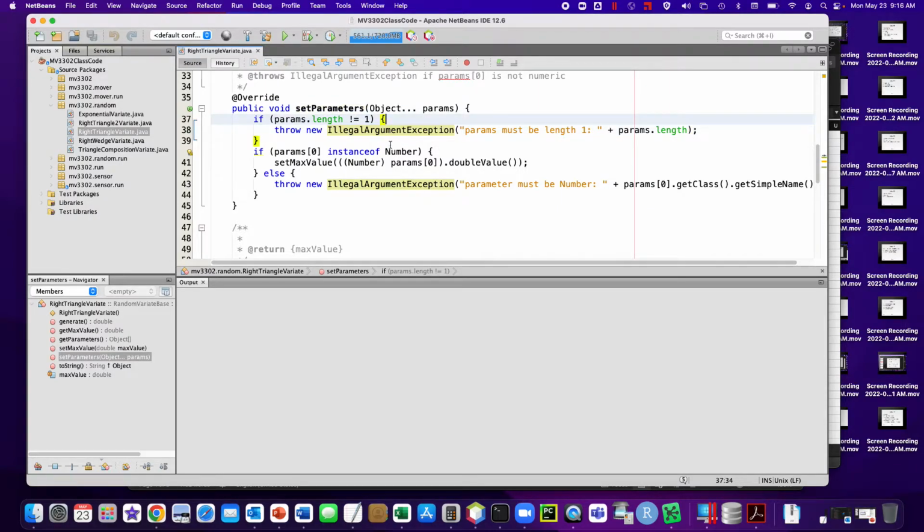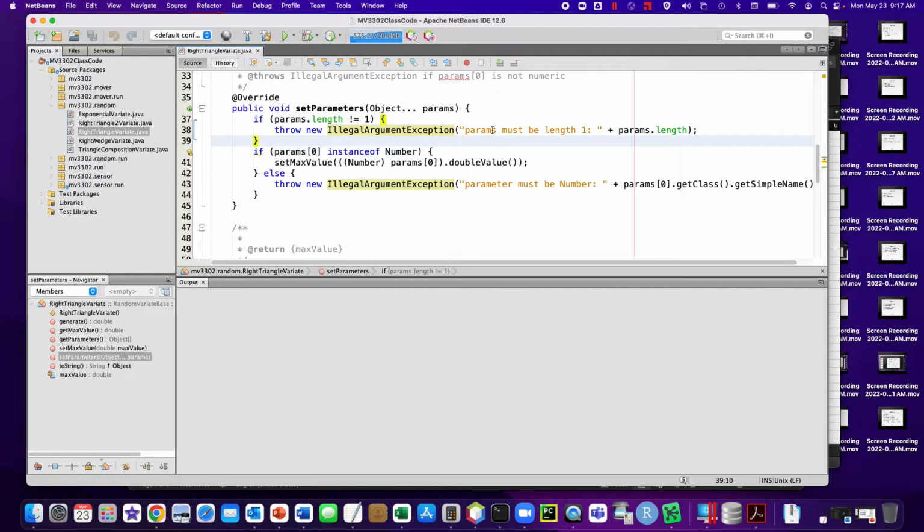Now that's sort of optional. I could be more loose with that and say you need to give me at least 1, and if you give me more than 1, I'm going to ignore all but the first one. That's a judgment call. In this particular case, my reasoning is that if I give it more than 1 parameter, then there's something off here, so I'm not going to let you go by.